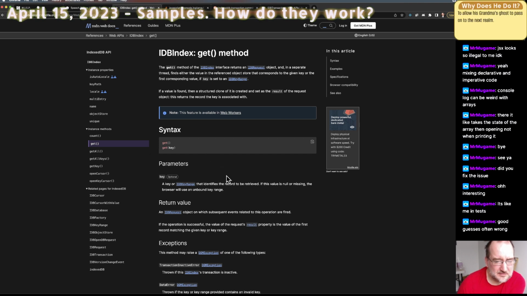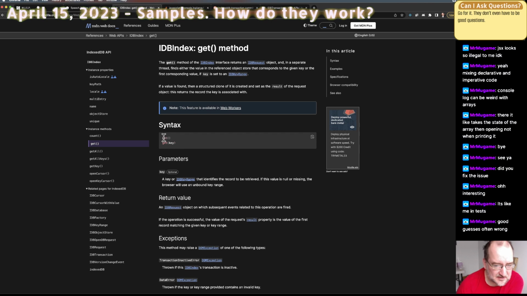Okay, so if I use get on an index, I would have to pass it a key. What does get without a key do? It finds either the value of the referenced corresponding key or the first corresponding value. So I would be looking through the rows in the order of index storage.